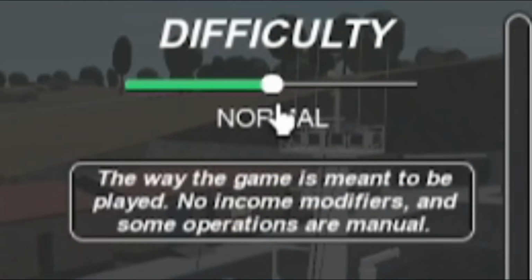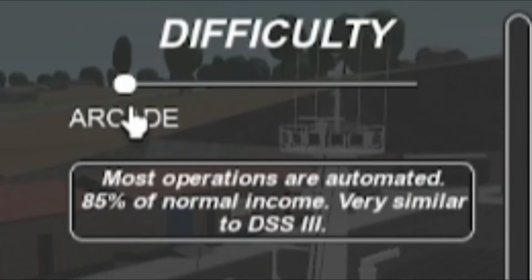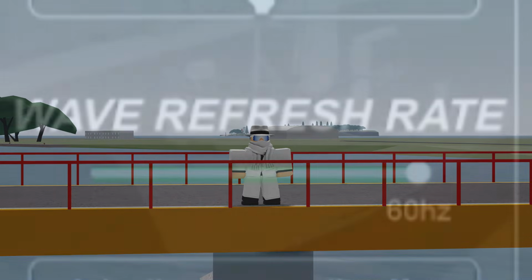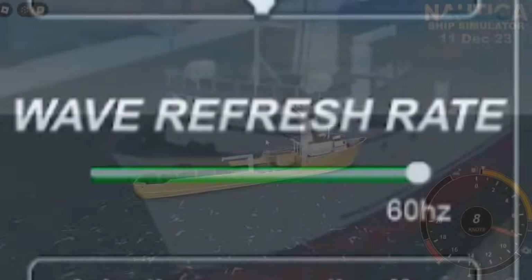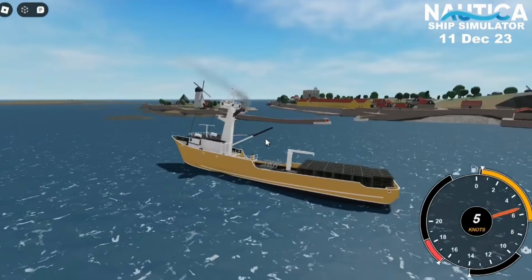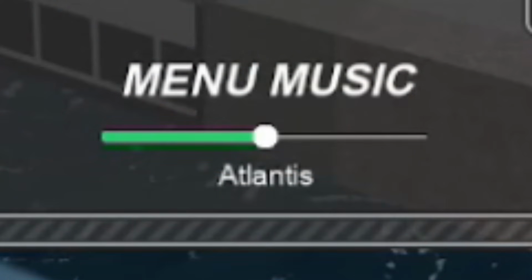You can also see that the normal difficulty is, quote, "the way the game is meant to be played." There will be no income modifiers and some operations are manual. And in the arcade difficulty, you will only get 85% income and most operations are automated. This is apparently very similar to DSS3. The wave refresh rate will allow you to choose how good you want your wave to look, essentially. A higher refresh rate will be more intense on your computer, but will look the best. And lastly, at the bottom, there is a menu music slider.